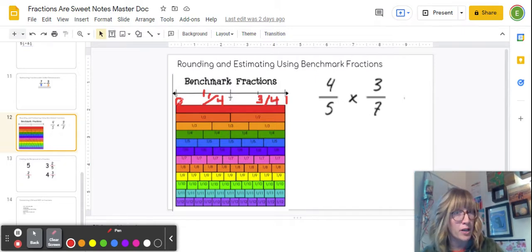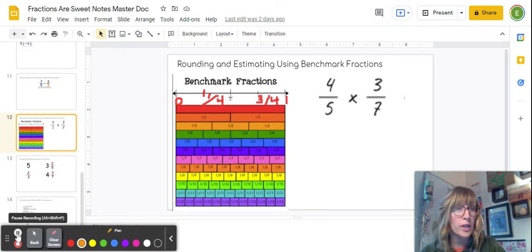You can also think of that like money, right? We have 0, and then we have 1/4 or 25 cents. We have 2 quarters or 50 cents. We have 3 quarters or 75 cents, and we have 1 whole, which is really 4 out of 4 quarters to make a dollar. So now how can we use this, right?